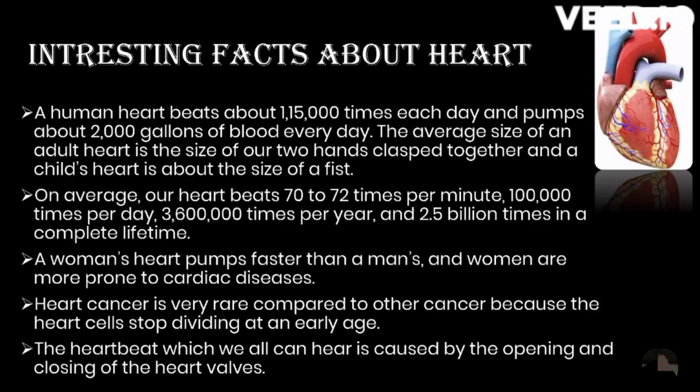Next, here are some interesting facts about the heart. A human heart beats about 115,000 times each day and pumps about 2,000 gallons of blood every day. The average size of an adult heart is the size of our two hands clapped together, and a child's heart is about the size of a fist. On average, our heart beats 70 to 72 times per minute, and about 2.5 billion times in a complete lifetime.